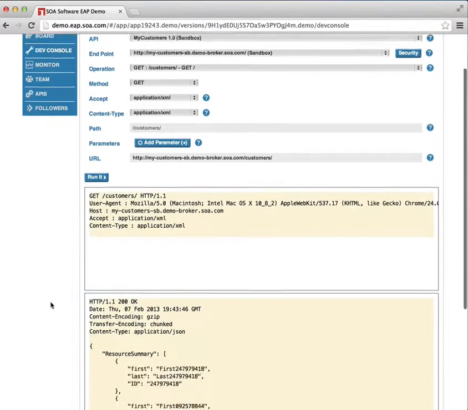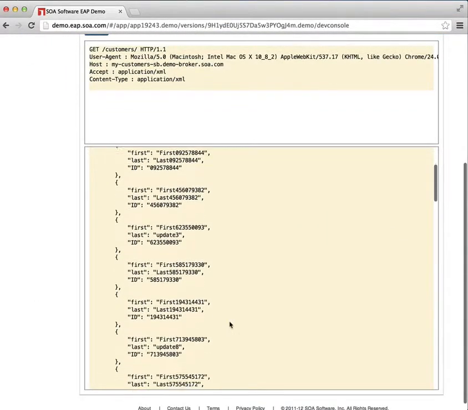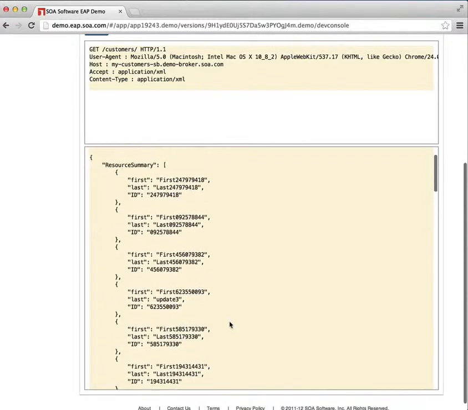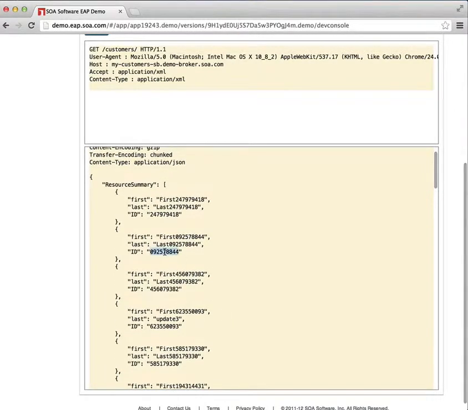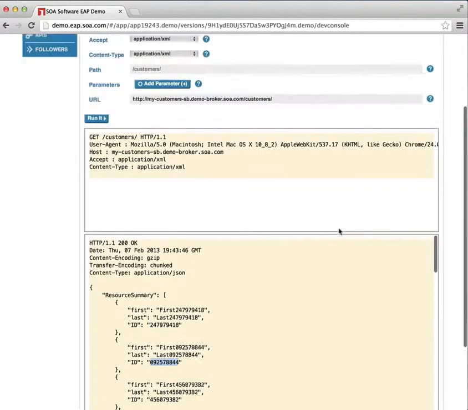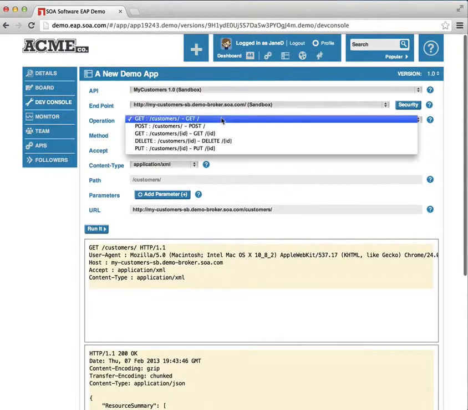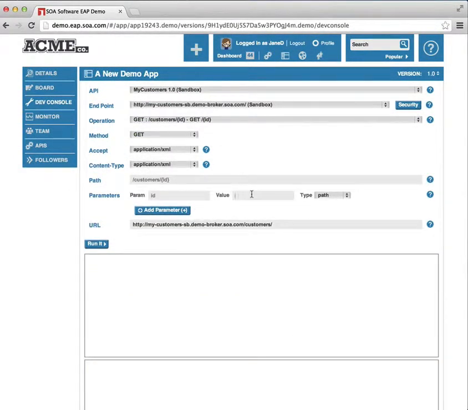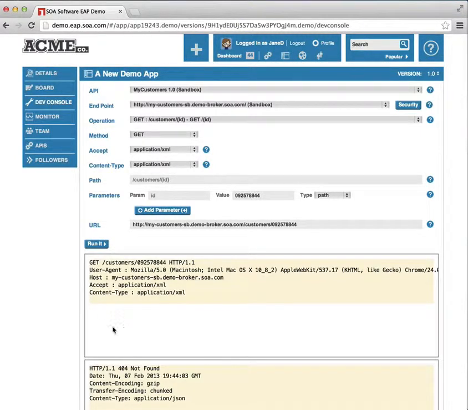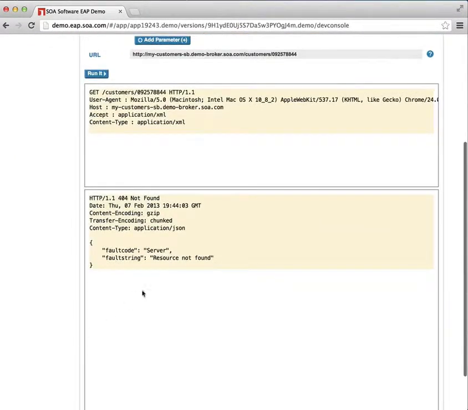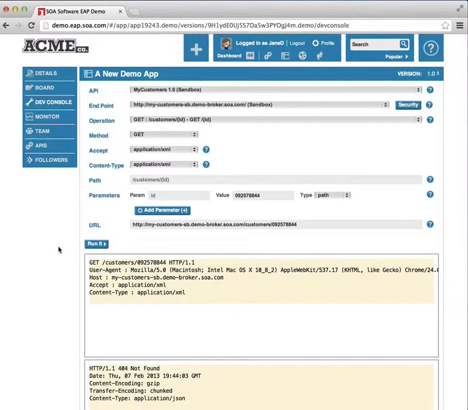And I get a successful response back with a JSON document that presents a whole bunch of objects that are stored in the system. I can try and read a specific one. Now, care needs to be taken a little here because in the background I'm running a load test which is deleting some of these objects live, so this may be not found yet. There we go. Happens fairly regularly. We get a resource not found coming back from that service because the load test is removing them as we go. But you get the idea.